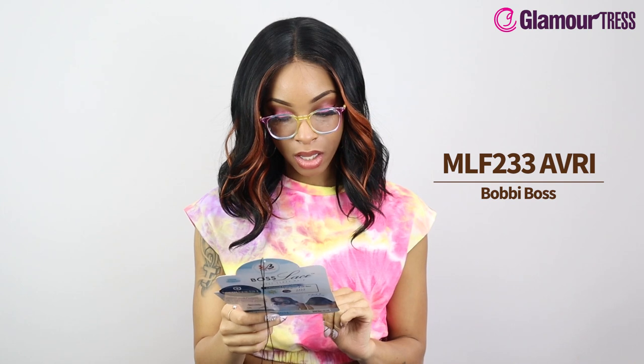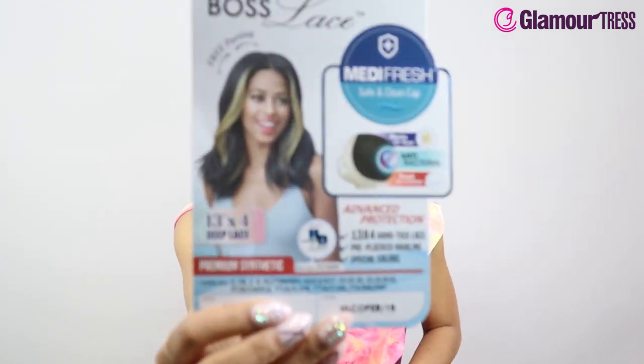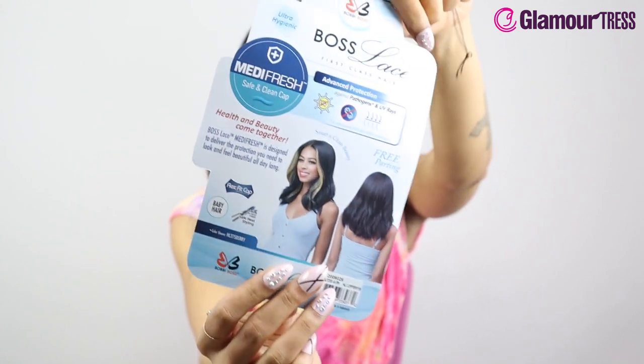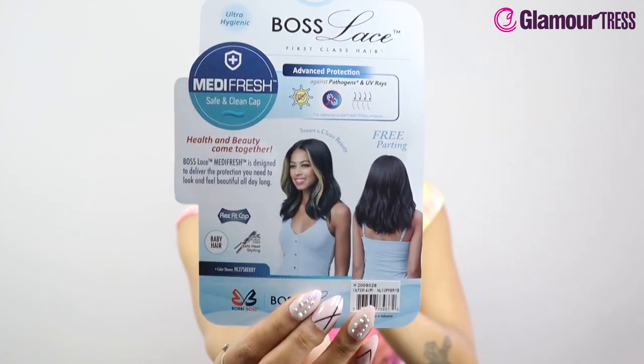Today I have one of the Bobbi Boss lace front units in the style AVRI, MLF233 AVRI. And I have AVRI in the color HLCOPER 1B. So here is the stock card. And here's the back for you.